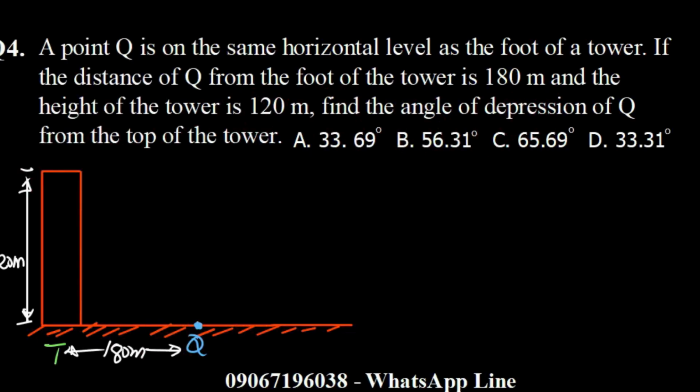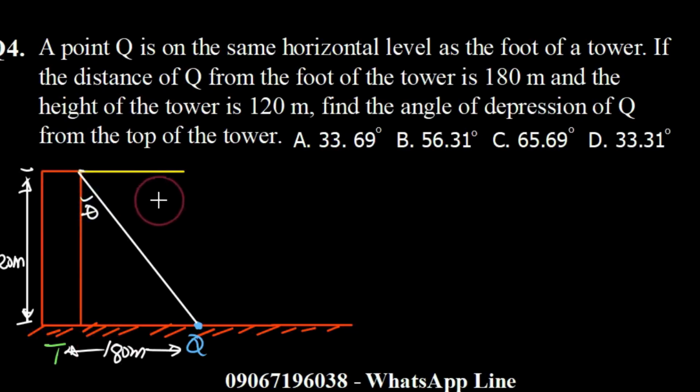Take note, please: angle of depression. So this is the tower, and of course we're going to project a line from here, which is the floor level at the top of the tower. Now we're looking for an angle of depression from that point. The angle of depression is going to be in this direction, towards this area. So we're looking for the angle of depression theta.